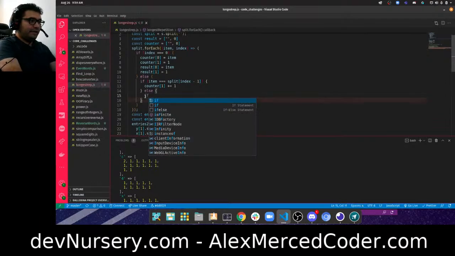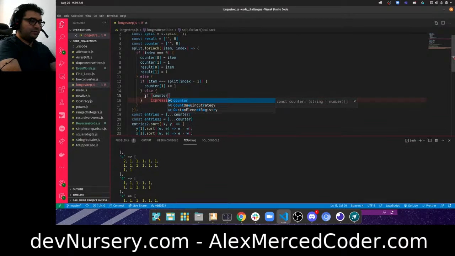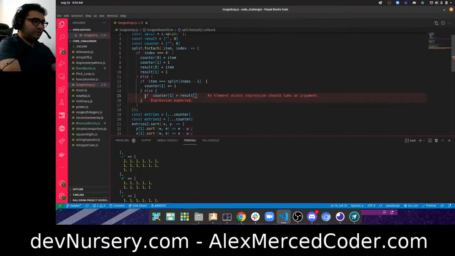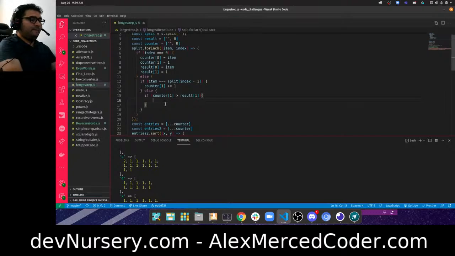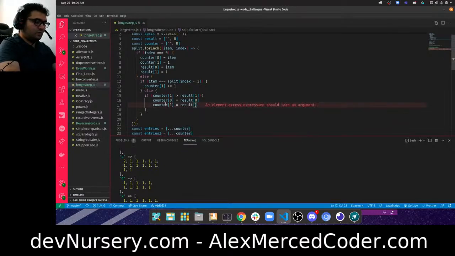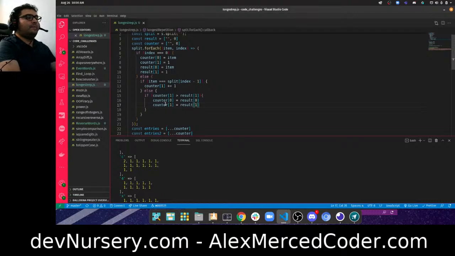We're going to say if counter 1, that's the count, is greater than result 1, then we'll set result 0 to counter 0 and result 1 to counter 1. That'll make sure that this is a higher count.